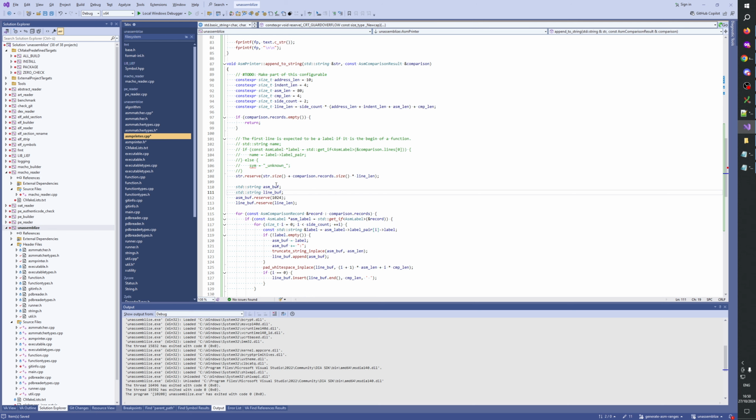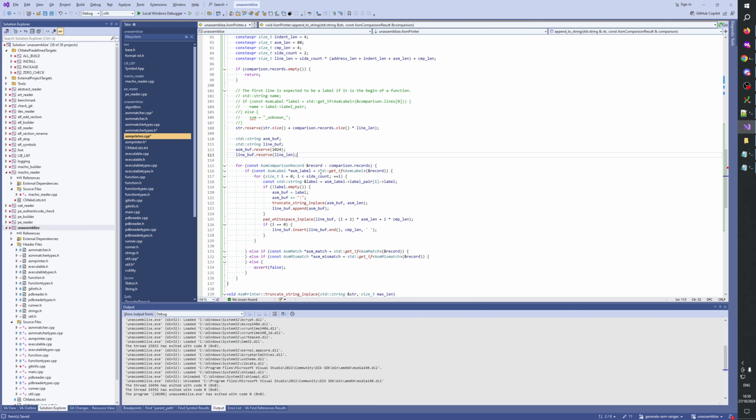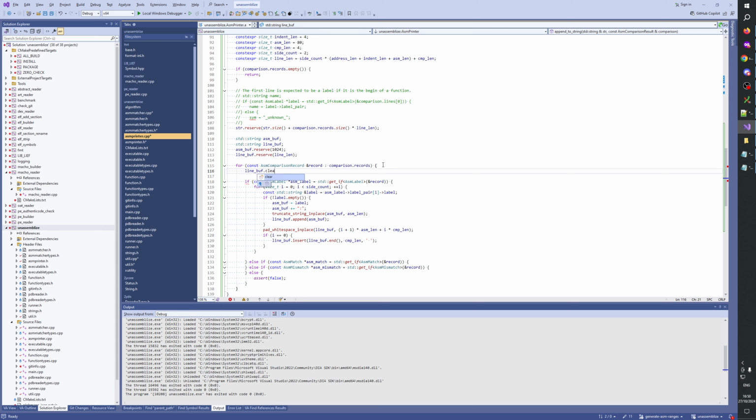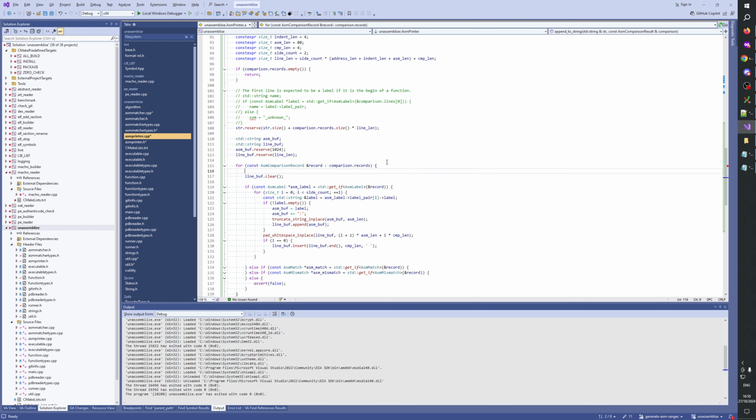Okay, so we have ASM buff, line buff, and the line buff dot clear, ASM buff dot clear.